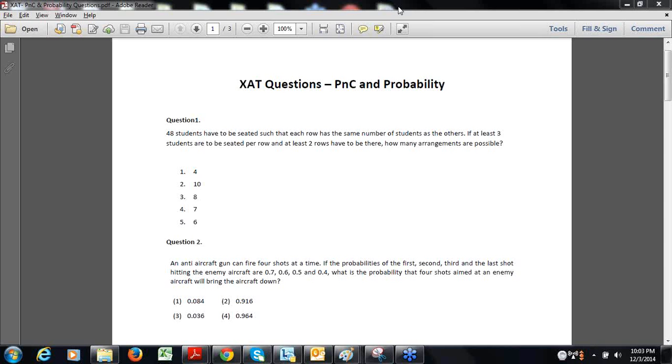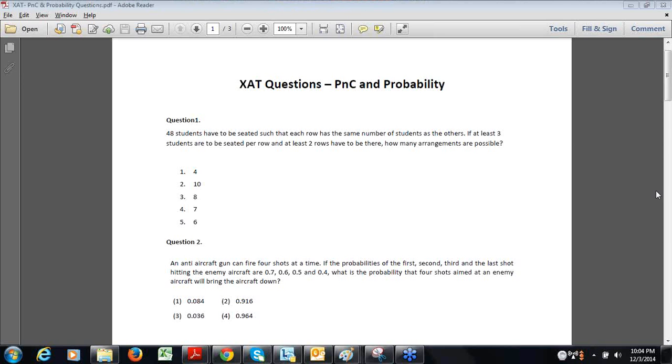So you need to brush up your basics for this, and not much preparation is needed if you have prepared well for CAT and you have already taken CAT. Means if you have taken your CAT seriously, it will not be much of a preparation for this topic.